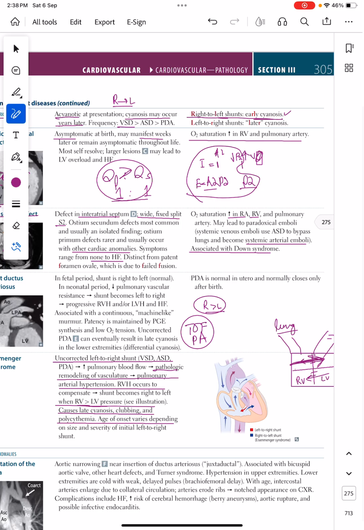One thing is that there is a wide pulse pressure in the patent ductus arteriosus because of the loss of volume in the arterial tree through this PDA. The pulse normally goes like this, but in PDA, in systole it comes up here, and in diastole it comes very low, so the pulse pressure is greatly increased. It causes cyanosis later in life and causes differential cyanosis. It means that the toes are blue but the fingers are normal.